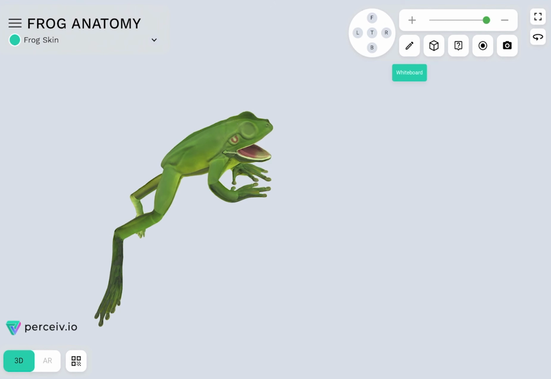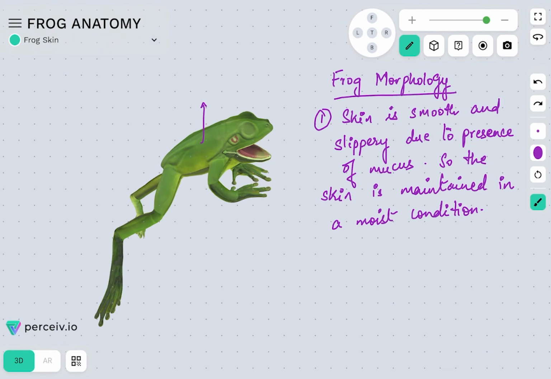All right, now let's see its sides. The upper part, this side, is considered to be the dorsal side. That means the upper portion of the frog is the dorsal side. And this side, that means the lower, is considered to be the ventral side. The color of the dorsal side of the body of the frog is usually olive green. So you can see that this is olive green.